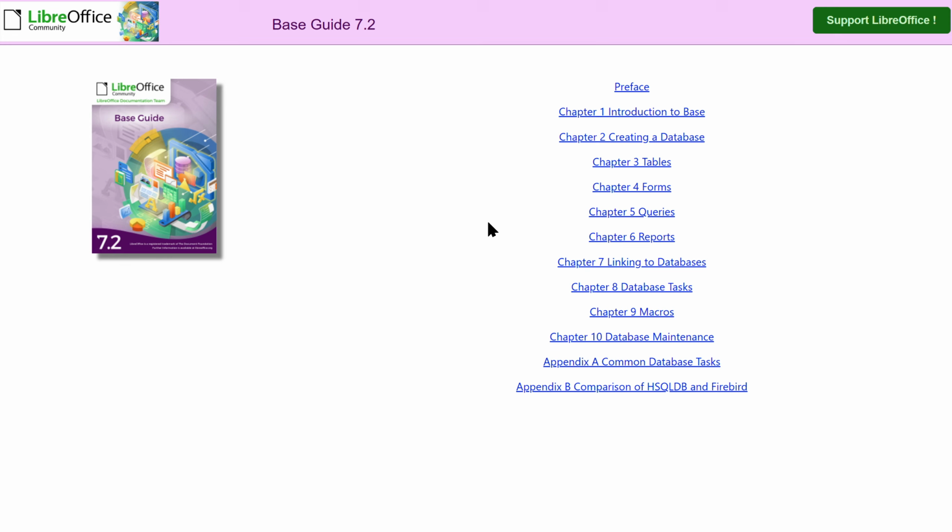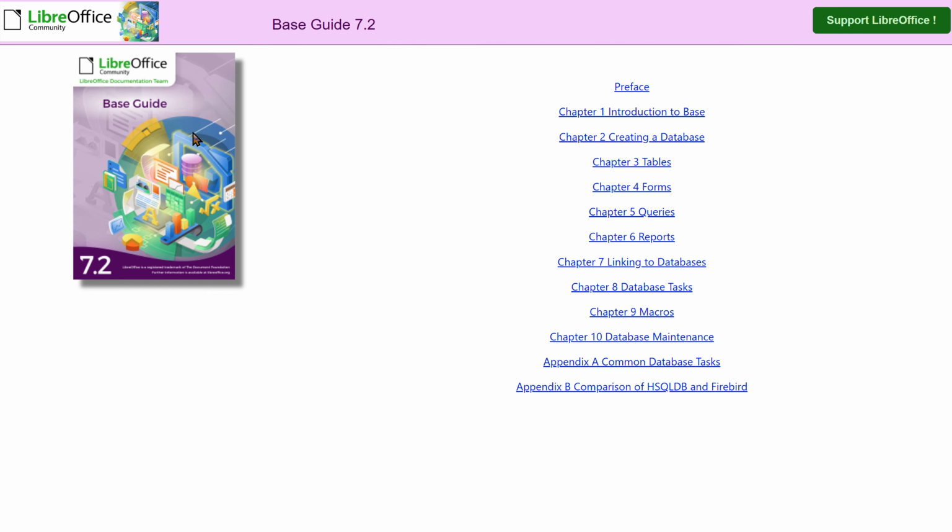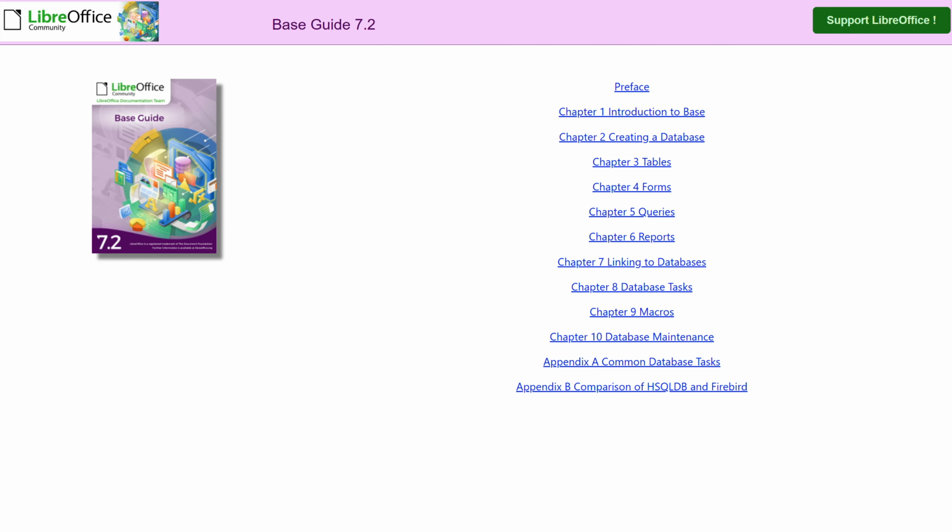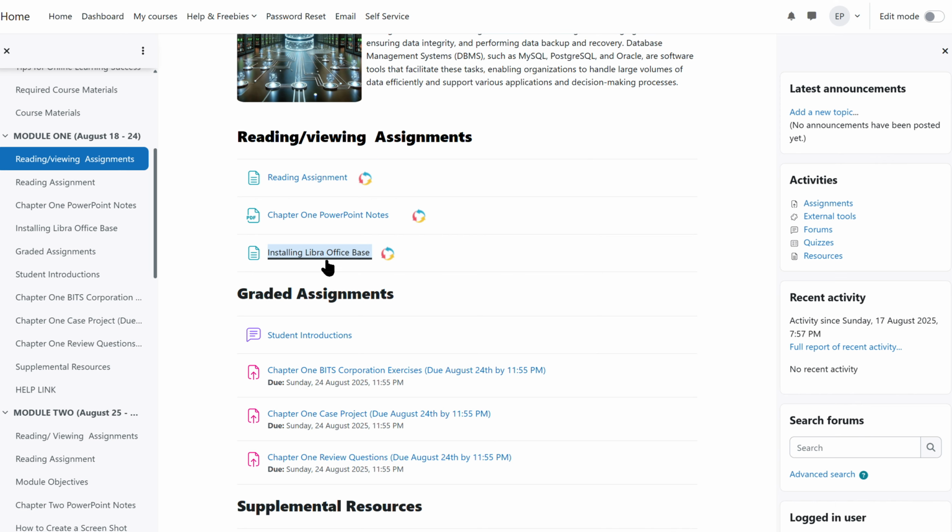If you're already a Microsoft Access user, it won't be that bad, because all you have to do is figure out what you already know in Microsoft Access and how to do that in this other product, this open source alternative. So you'll need to spend some time installing this product onto your PC and getting familiar with it so that you can do your assignments, which start with Module 1.